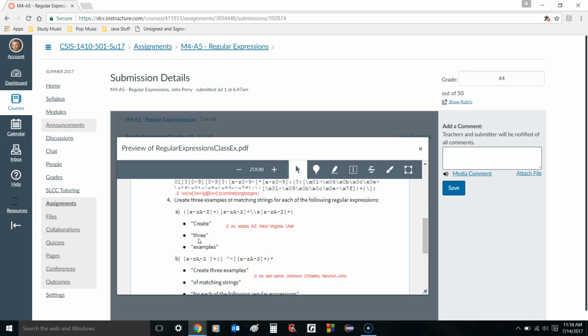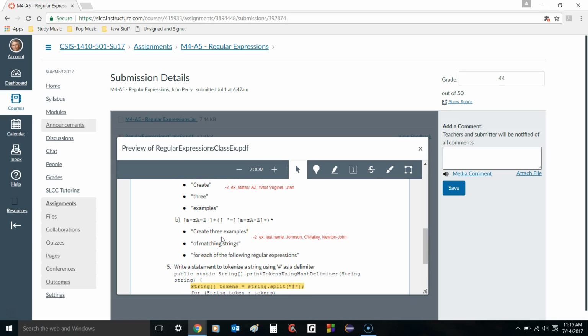Down here, on this one, these 3 examples that you gave are different examples of the same pattern. So they're not really different examples. The pattern that we want to match is something like this, where we have 2 capital letters, or 2 separate words that are capitalized, or a single word that's capitalized. Each of these is a separate pattern, or an example of a different variation of the pattern that this regular expression will match. Once again, those are all 3. Those are 3 examples of exactly the same pattern.